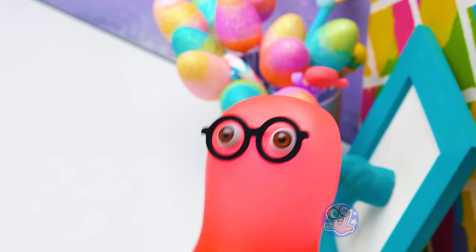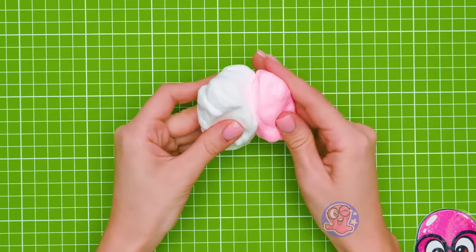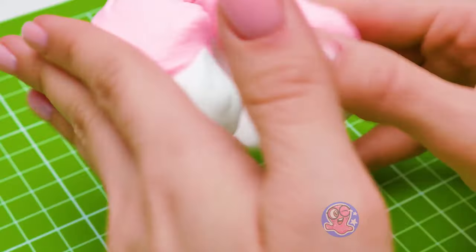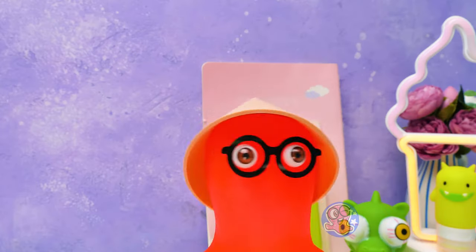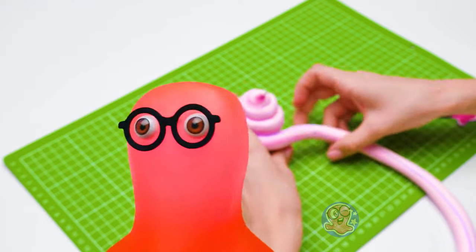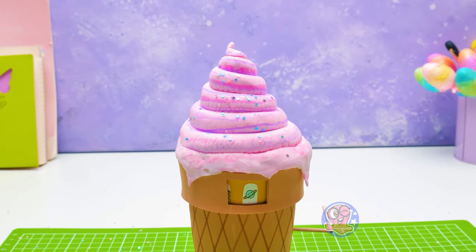And what about the ice cream top? Here is what we'll make it from, the air clay! You can choose any colors that you want, guys! Just blend these properly to make the whole craft look yummy! Here's our result! And here's our ice cream shape! Thanks, Sammy! It's very helpful! I have one more idea! Look! Sprinkles? Perfect! Here we go! That's nice!